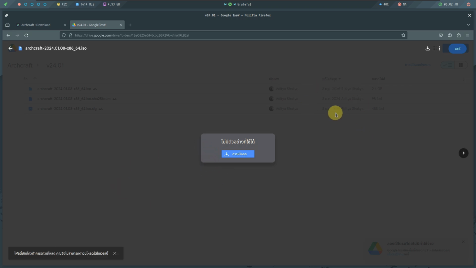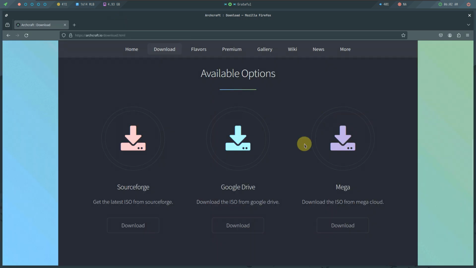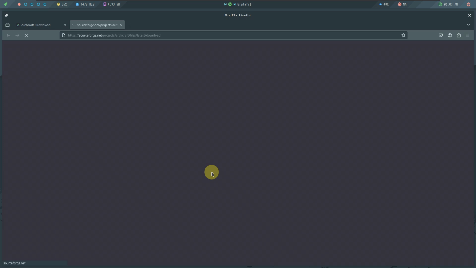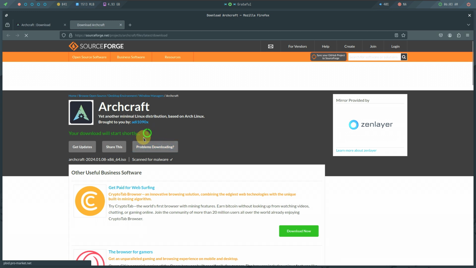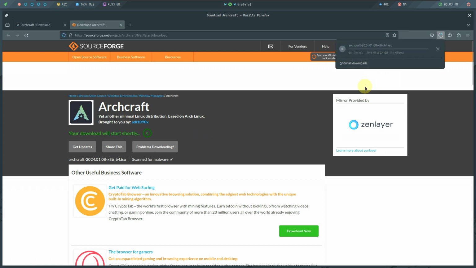So you get download. I think there's something saying here. Let's try click on download. I think it's like an exceeded quota or something, I don't understand this language. So you can directly go to SourceForge, or else it takes like 5 seconds to generate the link, or it will just download in 5 seconds. After 5 seconds, the download will be started.